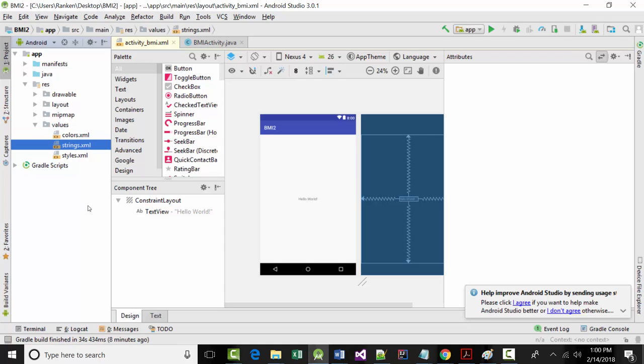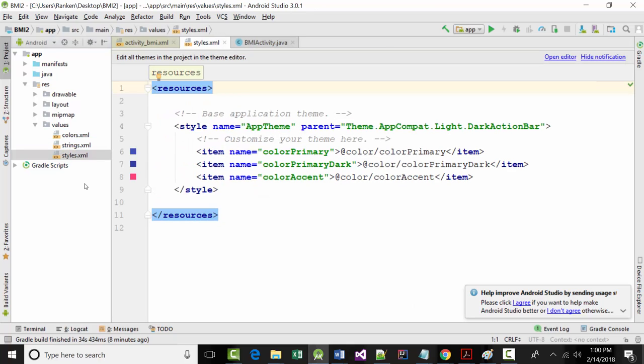Now, don't open this, but please look up on the screen here, everybody. See where it says styles? That is kind of, again, I'm generalizing here, a cross between CSS and the Bootstrap styles that we used. When we get to that point, there'll be a chapter on styles. We haven't talked about it yet, so I'm not going through any styles. But when we get to that point, that's where you're going to stick common styles.